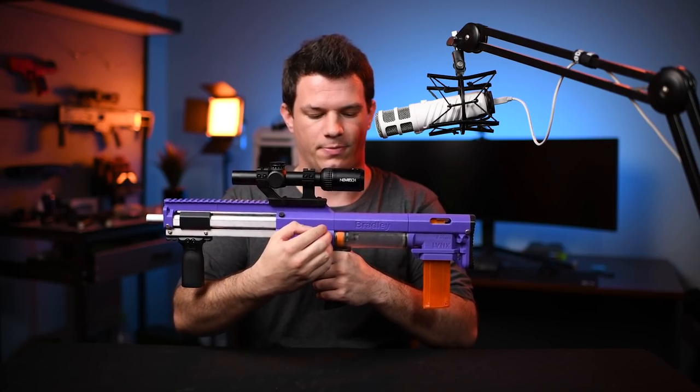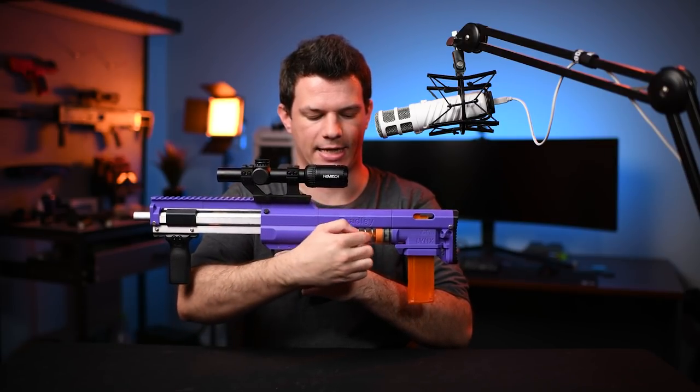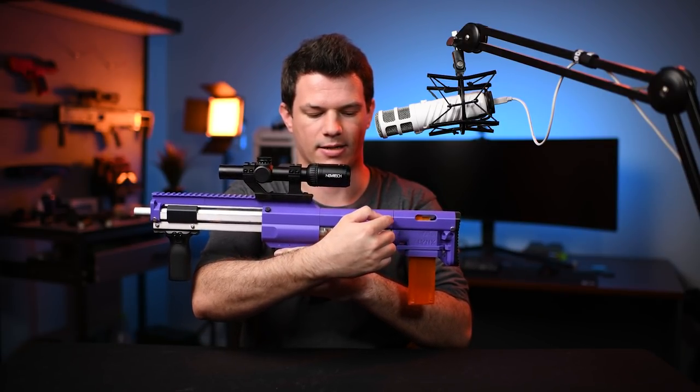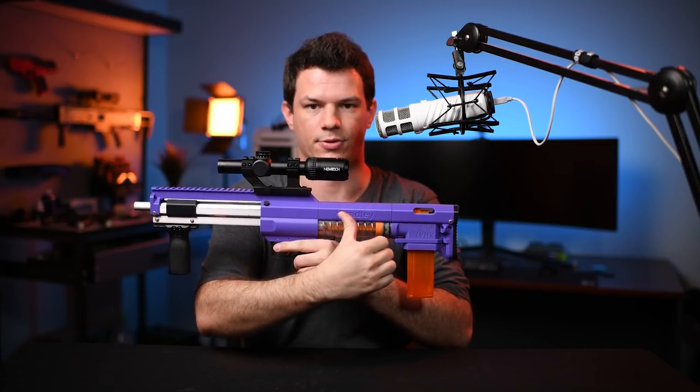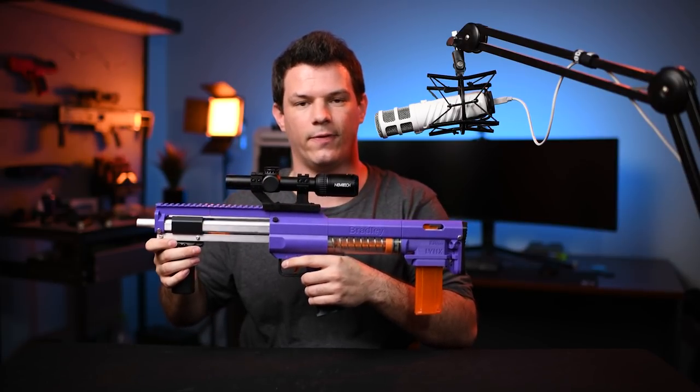When you pull the trigger, the piston fires backwards, and all the air is directed through that U-shaped bend onto the dart, which is then pushed out of the barrel. All this happens every single time you cock and fire the blaster.